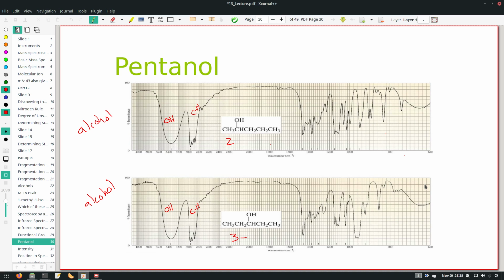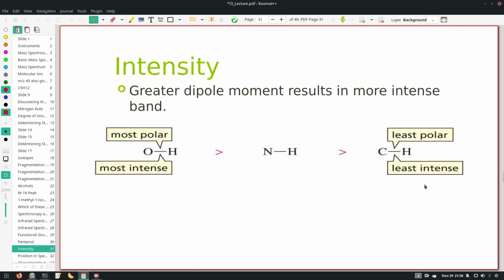What we're going to see is we're mostly going to use IR to identify what functional group is present. The reason that happens is because they do show up in totally different areas. When the bond is more polar or less polar, the polarity of the bond actually makes the peaks much more intense or non-intense. CH bonds are typically not very noticeable because they're not really polar bonds.